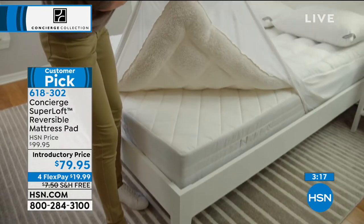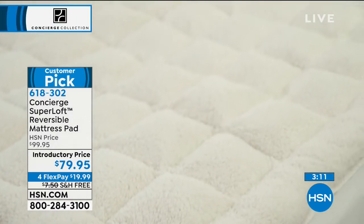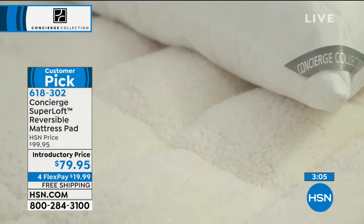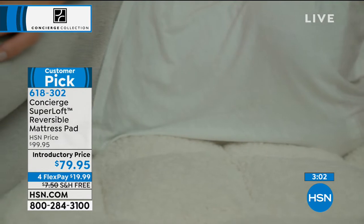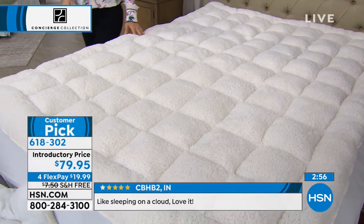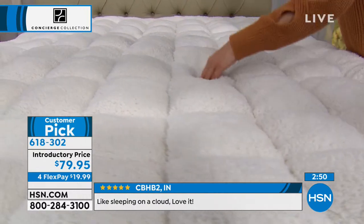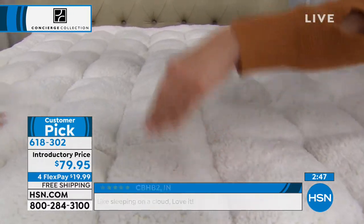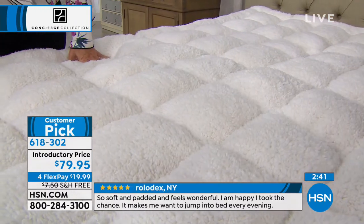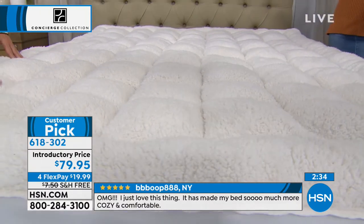That's what Superloft will do — it's like a free upgrade to first class. I know mattresses are expensive. You can spend $1,000 to $2,000 to $5,000 on some of those premium mattresses. If that's not in your budget, this is a better idea because it can give you that extra layer of comfort — it can cradle you. Each one of these little pillows is like a pillow for every sharp, pointy part of your body. If you're tossing and turning a lot at night, it could be your mattress.